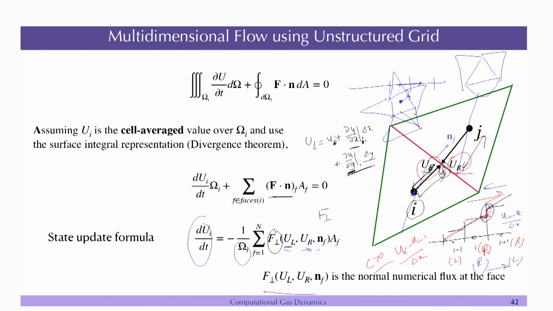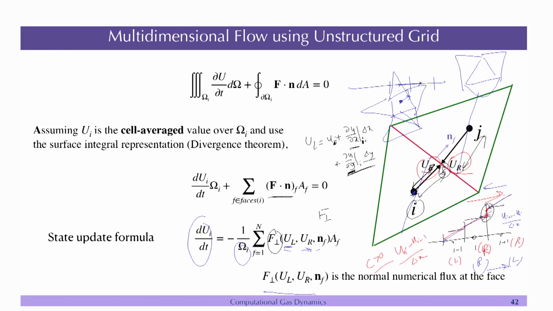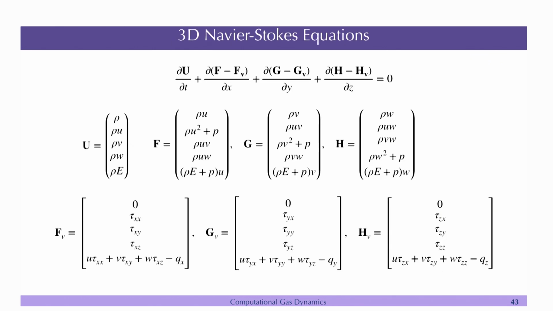But when you go to the Navier-Stokes, that is not sufficient, because you would also need the gradient to be calculated at the face. And why is that? It is because of the viscous term. If you go to the Navier-Stokes equation, you not only have the Euler fluxes, or the inviscid fluxes, you also have the viscous fluxes, which are given by FB, GB, and HB, and in the full 3-dimensional sense, it can be written in this way in the compressible flow.